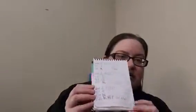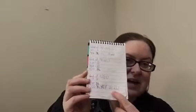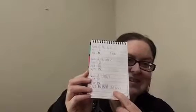Mostly what I have been working on is my blanket, the big sock yarn blanket. And I've got this notebook where I've started keeping track of how many squares I knit each week. And this last week, I knit 20 squares. It is the only thing I wanted to work on. I'd sit down and I'd just pick up my blanket and get working. I go through periods where it's all I want to knit on, and then I'll not work on it for months. Fortunately, there is no set time limit for that one. It'll just be done when it's done, which will be eventually. So I'll pull that out next week and show you all how it's looking.